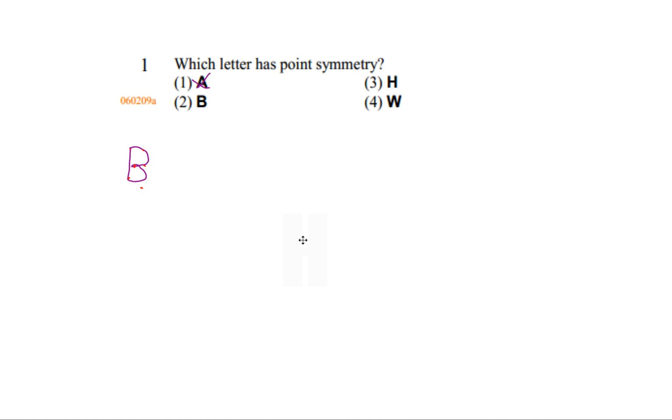However, if you take a look at the letter H, every point on H could be reflected over this point of origin, so to speak, the yellow dot, and it would map onto a point on the H. Also, the way you can look at it is as follows. If I take this figure and rotate it around that yellow point 180 degrees, it would map directly onto the other part of the left side of the letter H. You cannot say that about any one of these other letters, either A, B, or W.